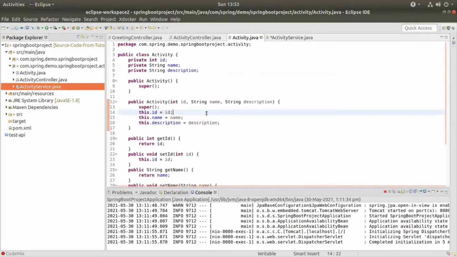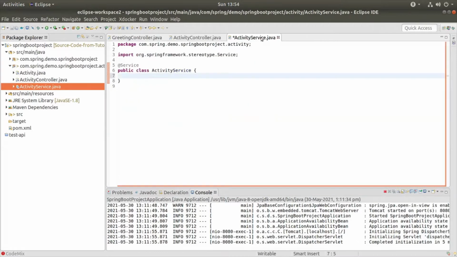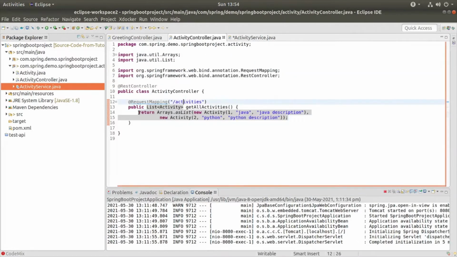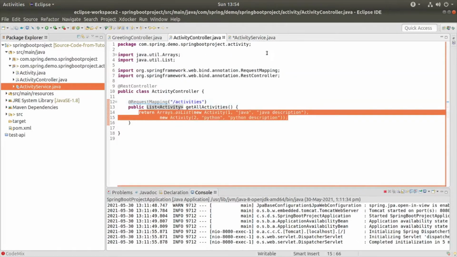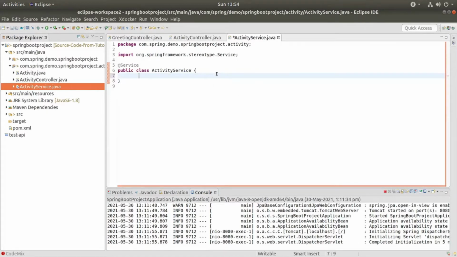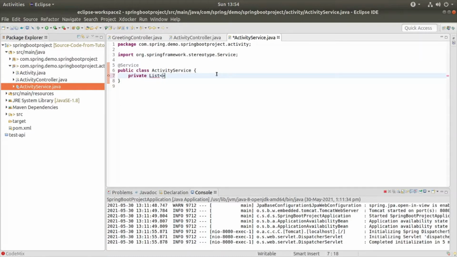So now I'm going to move all of these into the service. These are the resources, and I'm going to move them to the service. I'm going to create a variable, and this is going to hold a list of activities.